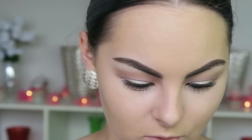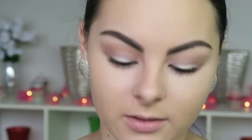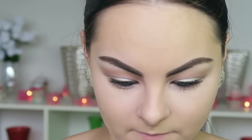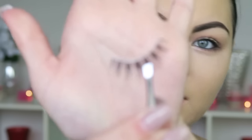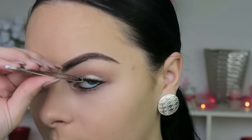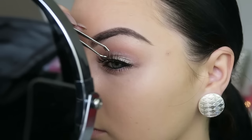For falsies I'm wearing the lower lashes — I got these at iMats. I've worn these ones before and they look incredible. They are the style Wispy Sweet Nothing and they are so, so nice — just so wispy and they look so natural. I'm running a bit low on eyelash glue. Here's a close-up of what they look like — how stunning are these? I'm just going to pop those on. That's one on, and the second lash on as well. Here's a close-up of the finished eyes.